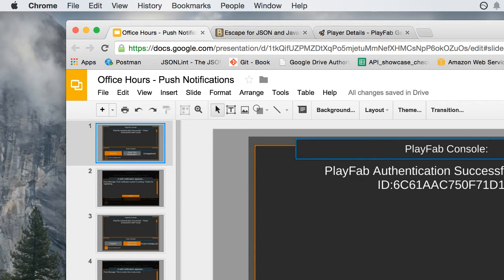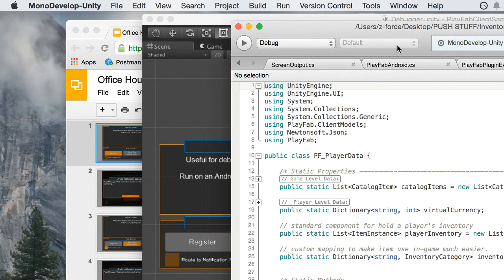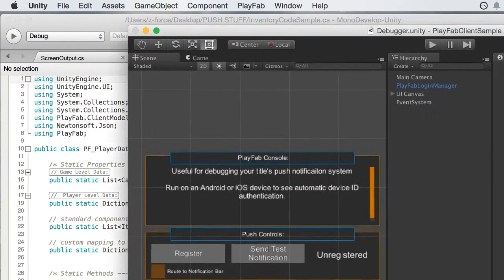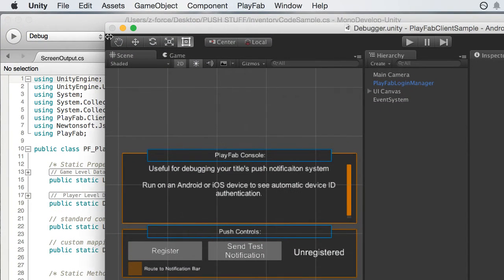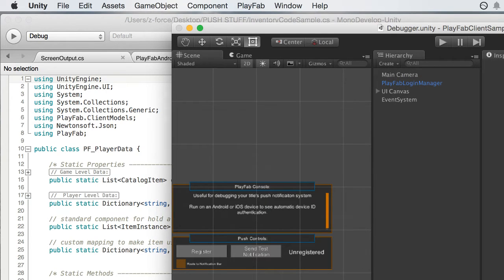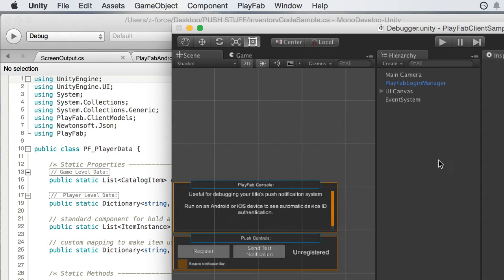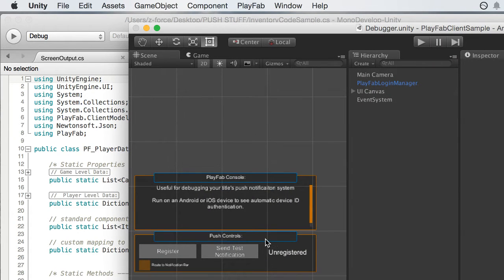All right, so I'll be pulling up Unity and diving into a sneak peek of our sample project. This is a sample and testing project, very useful for making sure that your push notifications are working and you're getting the intended result that you're looking for. So it's basically one scene where it loads into a small window console with just a few options where we show some basic instructions, and then you're given the ability to register a mobile device for push notifications and then send test notifications, as well as handle the received notification in a couple different ways. And we'll show that off.